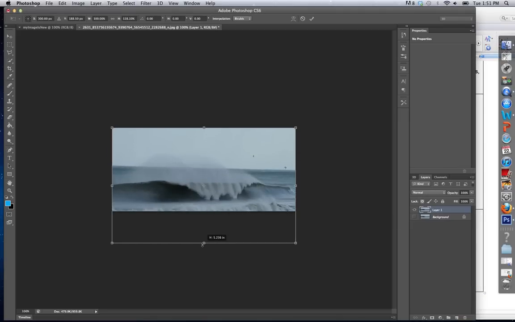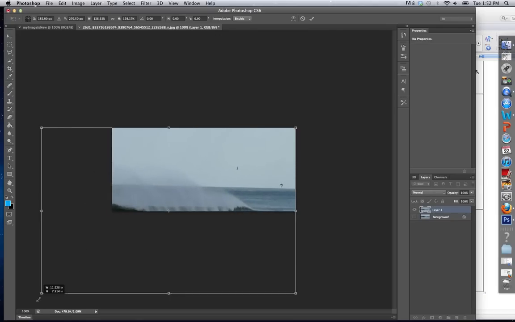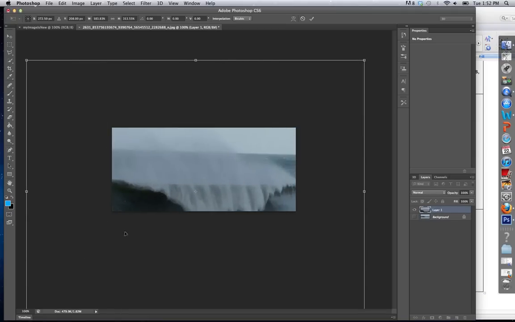just move the image around. And I can kind of move it around and see how I like it. If I want it crunched up or far away or bigger, I could make it huge. Now, one thing to remember is that you can always make an image smaller. You can never make it bigger.